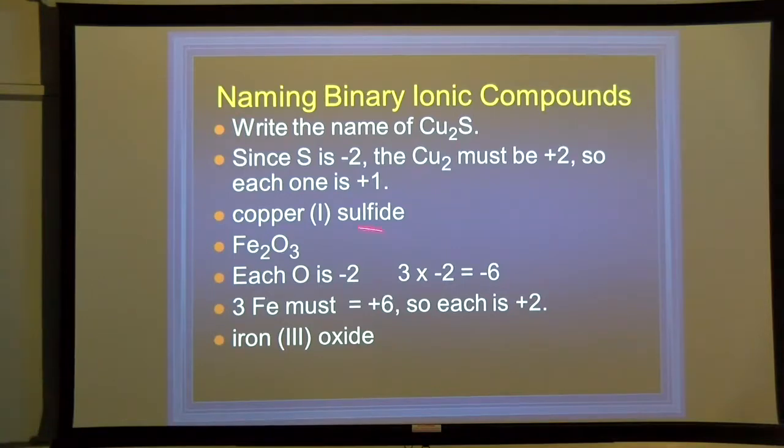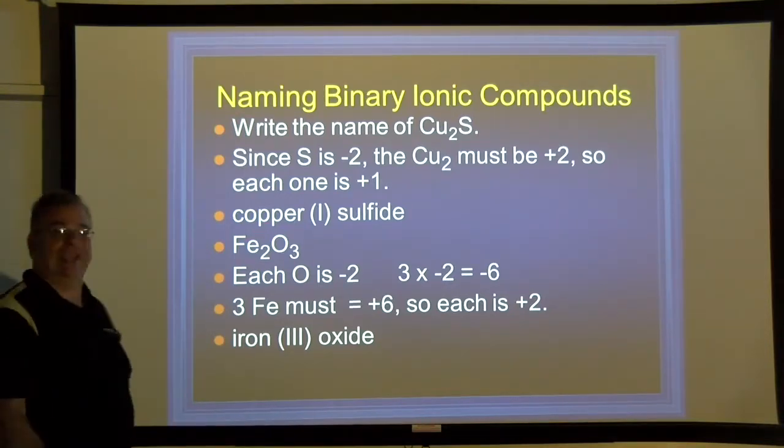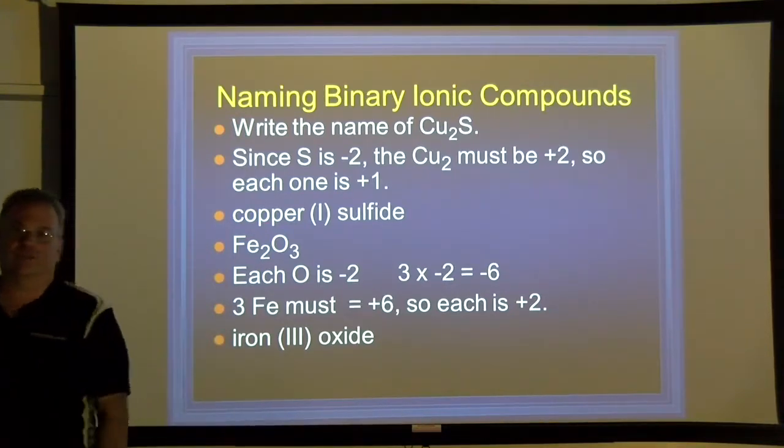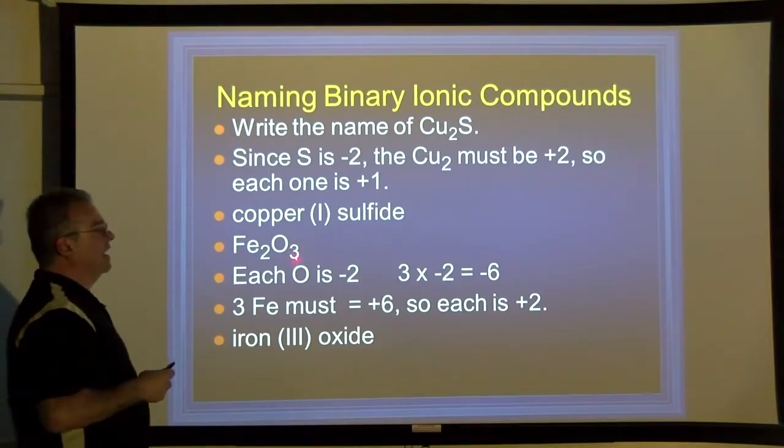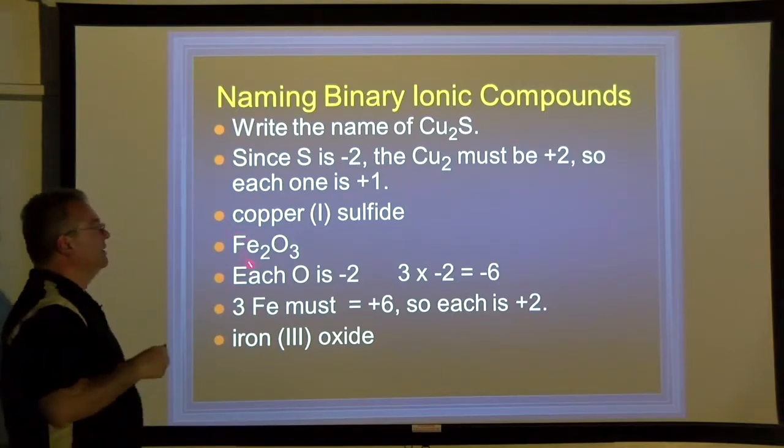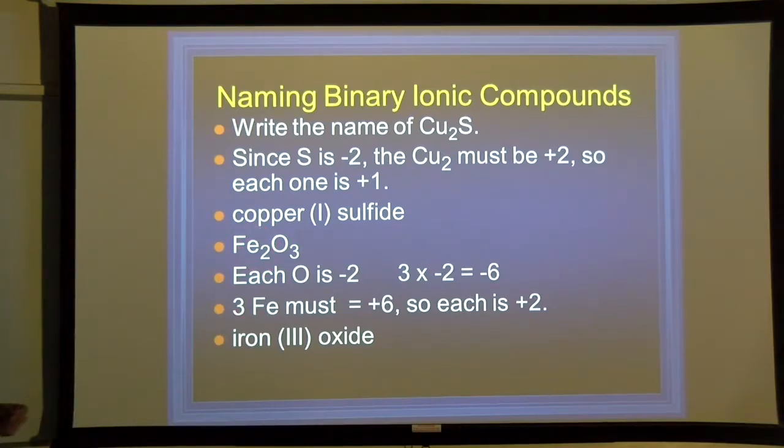But that's only true when the charges are not the same. Can you use the crisscross method to figure out what those subscripts are going to be? It's better to understand the puzzle and the puzzle pieces that are necessary. This means there's 3 oxide ions in the puzzle that are going to be canceled out by 2 plus 3 puzzle pieces. They come together to give me 0. That's how it has to work.